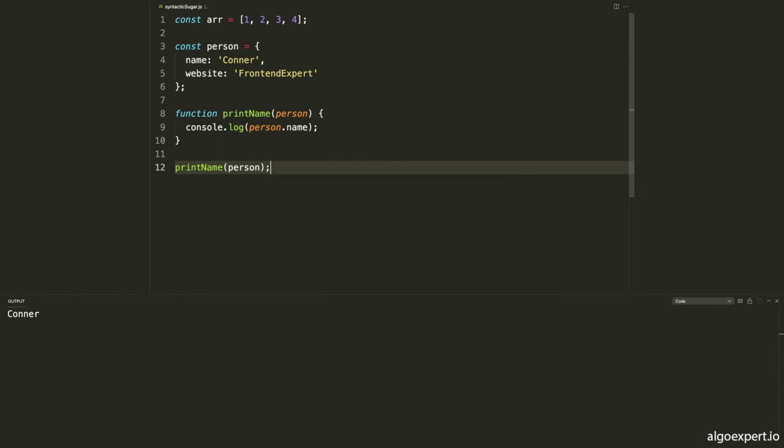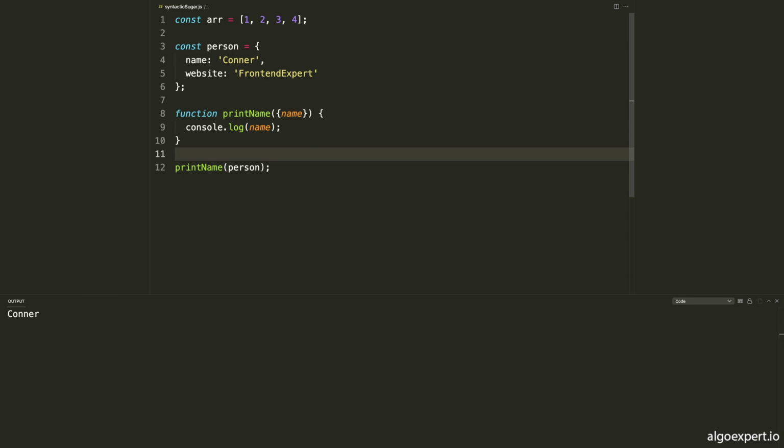And this is fine. There's nothing wrong with doing it this way, but we don't even use this person in this function. So what we can do instead is we can destructure the person parameter. So instead of this, we can add the curly braces right in line with the argument, and then we can just put in the curly braces which fields we want. So in this case, all we need is name, and we can get rid of this person dot. And now we are getting the name field off of the person that we pass into the printName function. And you will see this once again works the exact same way.